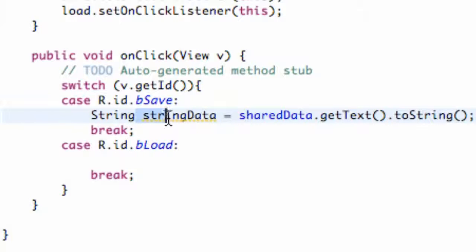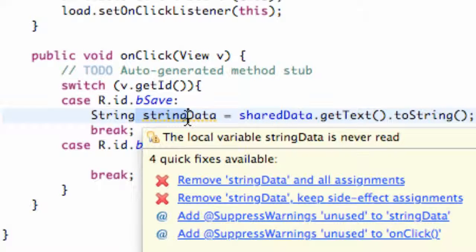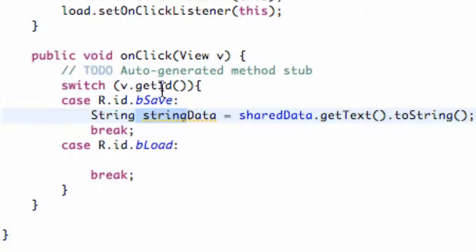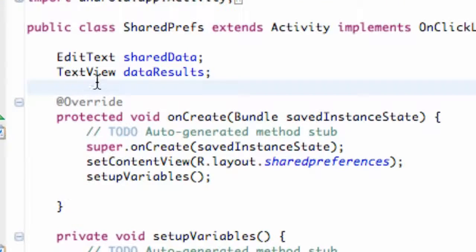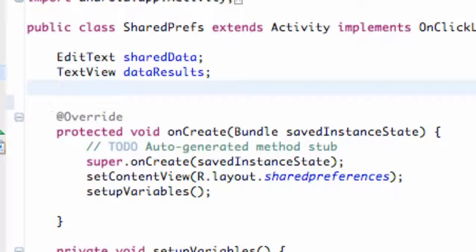And what we've done is we've set up a string variable, and this is the kind of variable that we want to save. And when we're working with this SharedPreferences type of saving, we need to have some kind of file name. So we're going to create that file name above our class right here with our edit text and our text view, and it's going to be a string.